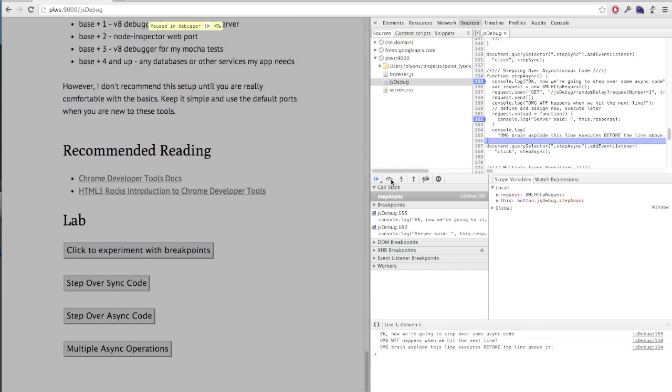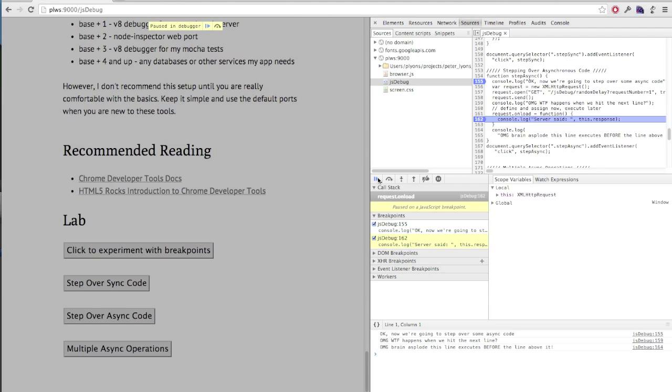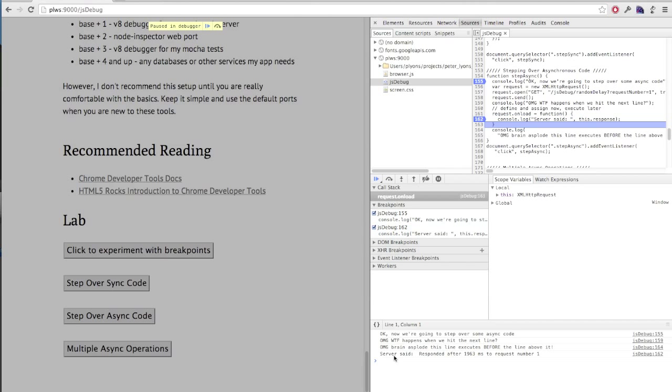And then we can keep going here, and this function is basically going to end, and now 162 will fire because the XHR has come back, and we've completed our synchronous code. And so the next tick of the event loop, we're inside the onload function, and we have the server response. We can log it, and came back to request number 1. And so that's how you step through asynchronous code. And the key thing is you need to put a breakpoint within your callback function, to make sure you catch when the JavaScript engine executes that code.